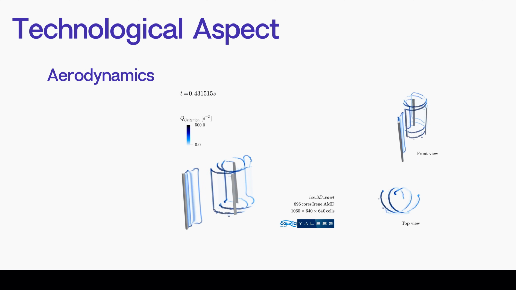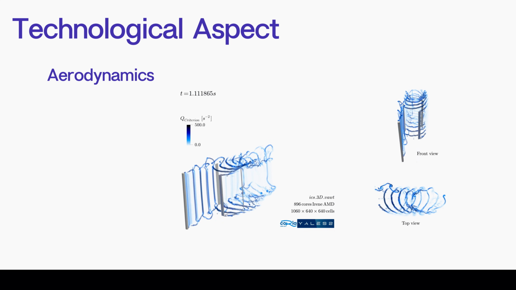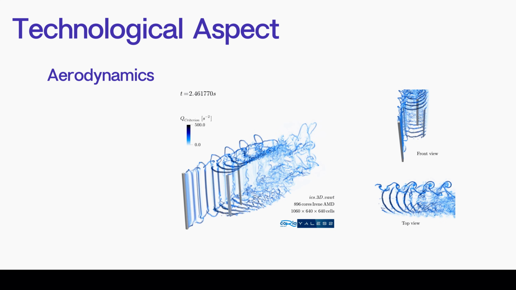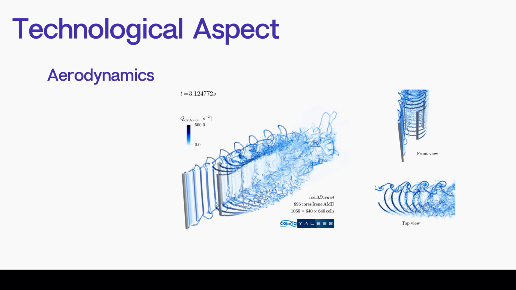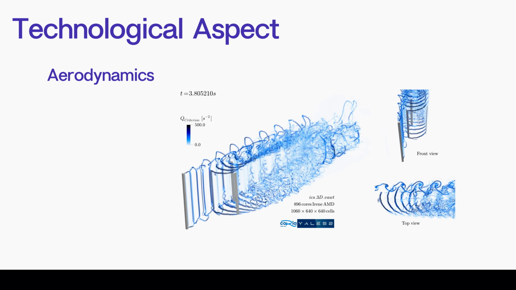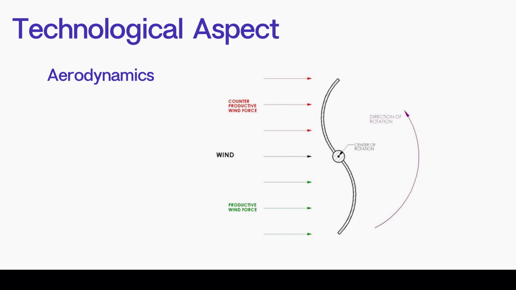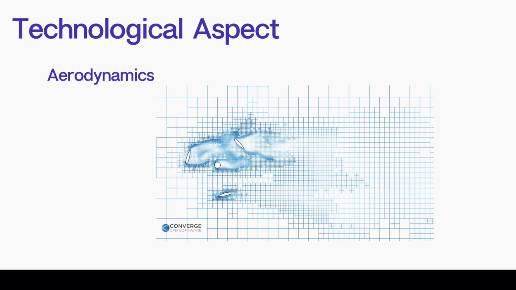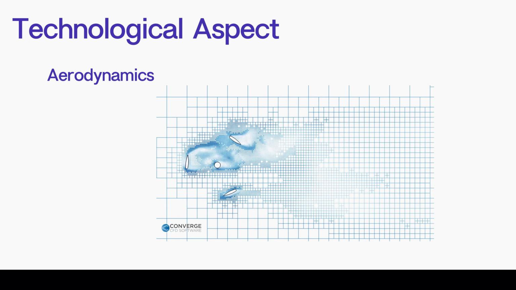Let's move into the key technological aspects of vertical wind turbines. Examining the aerodynamics of wind turbines with a vertical rotor axis, consider the rotating Darrieus rotor. When observing its movement in the wind direction, the right part is wind-driven, while the left side moves against the wind. A notable aerodynamic drawback compared to horizontal turbines. This counterwind movement results in energy loss due to wind resistance. In summary, the aerodynamic challenge for vertical wind turbines lies in part of the rotor moving against the wind, presenting a significant disadvantage compared to horizontal counterparts.